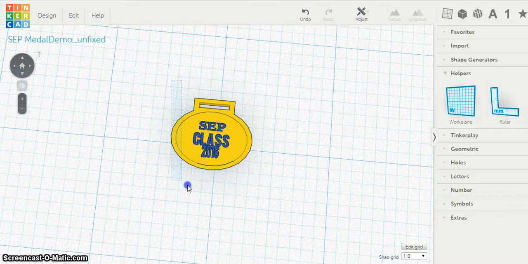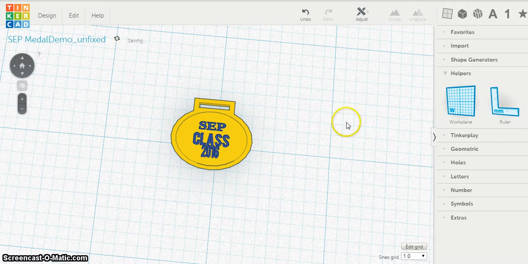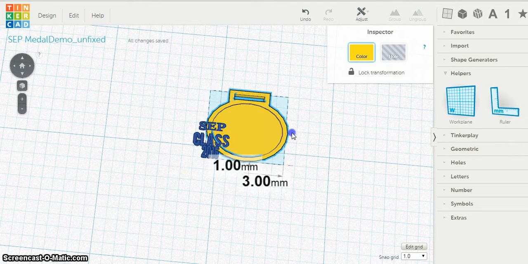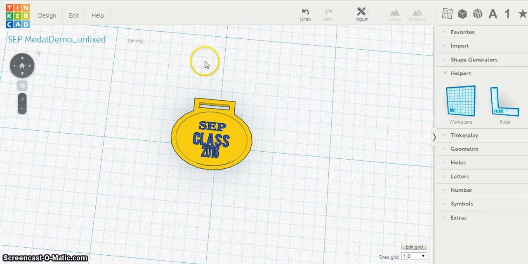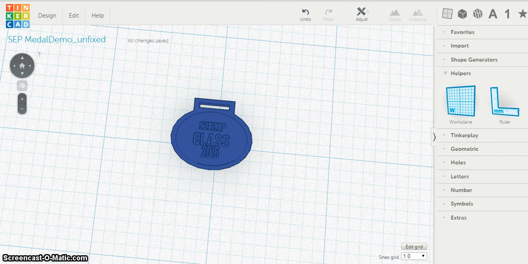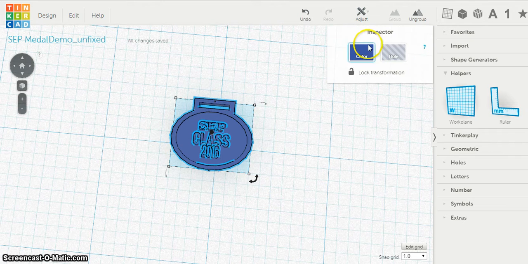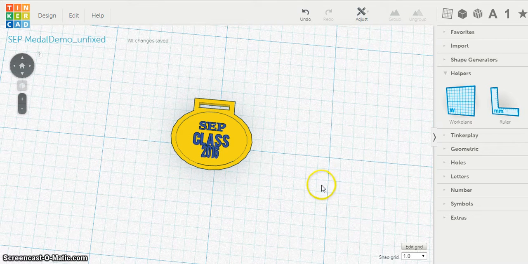So if you use the left mouse where you draw the little box, it automatically snaps to all the objects there. If you click ungroup, that will take them apart again. You might want to do that if you're wanting to redesign or change an element after you've decided. And then again, of course, you can group again. Now it took the color away, so I would need to go back and do color and multicolor. There you go, and fix that again.